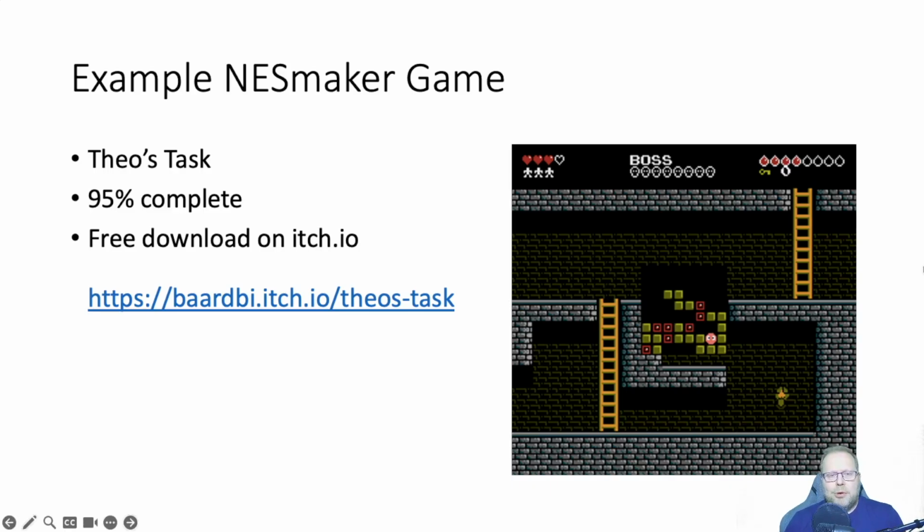But anyway, the point I'm trying to make here is that just by knowing when and how to use tables, there's a lot of cool stuff that you can do in your game. You can add a lot of fancy advanced features that you otherwise wouldn't be able to.